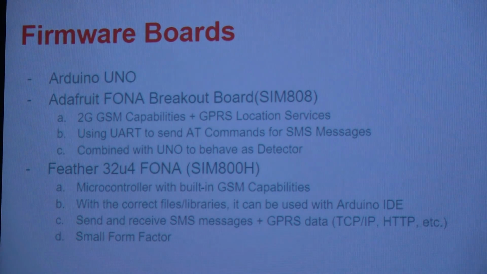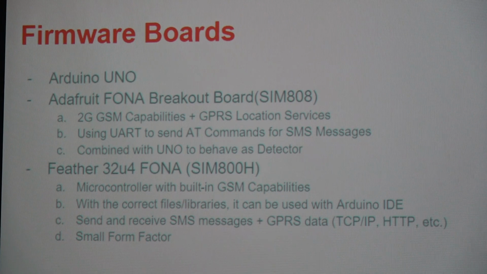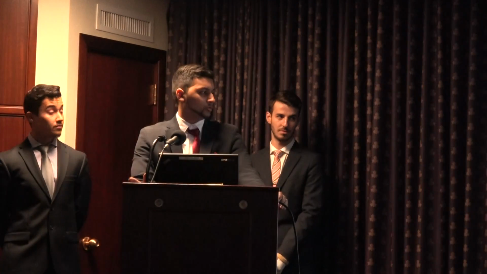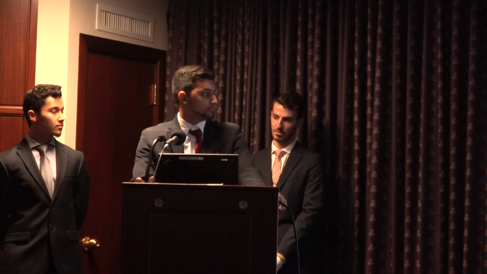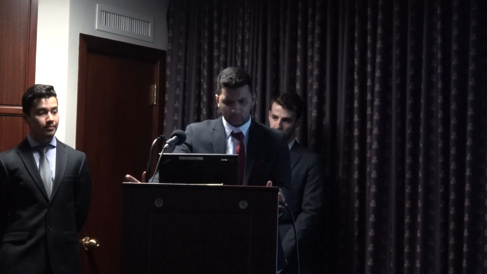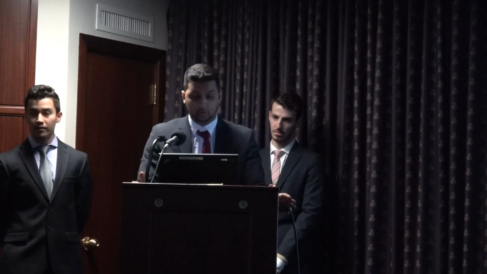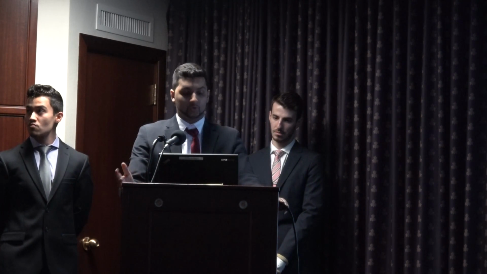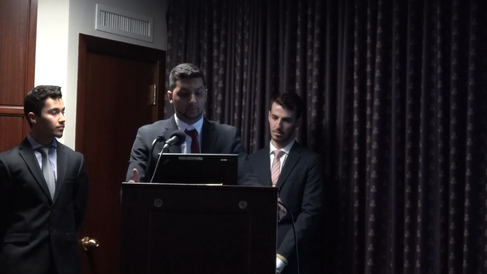So for the firmware boards, something we'll talk about later on is the fact that we're using Arduino along with FONA. The FONA breakout board will be using 2G GSM, and it will have GPRS location services. You will be using UART to communicate through the FONA, and combined with the Arduino Uno, it will behave as a detector board. The Feather 32U4 FONA will be a microcontroller that will act as a gateway board, which will receive the text messages from the breakout board.